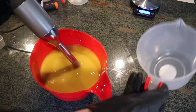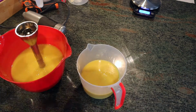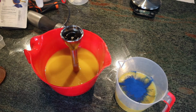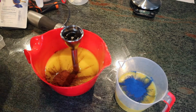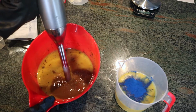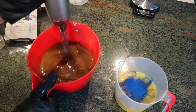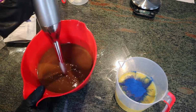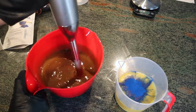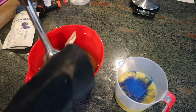Once my soap batter is well mixed, I add a small amount of it to a measuring cup so that I can create a color. I used blue spirulina in one and cocoa powder in another. I'm going to mix up the cocoa powder first and get that really well blended in there. That's going to be the base of the soap, so I want to do that first so I can get it into the mold. Soap batter can thicken up fairly quickly, so I do have to move fast and get this into the mold.